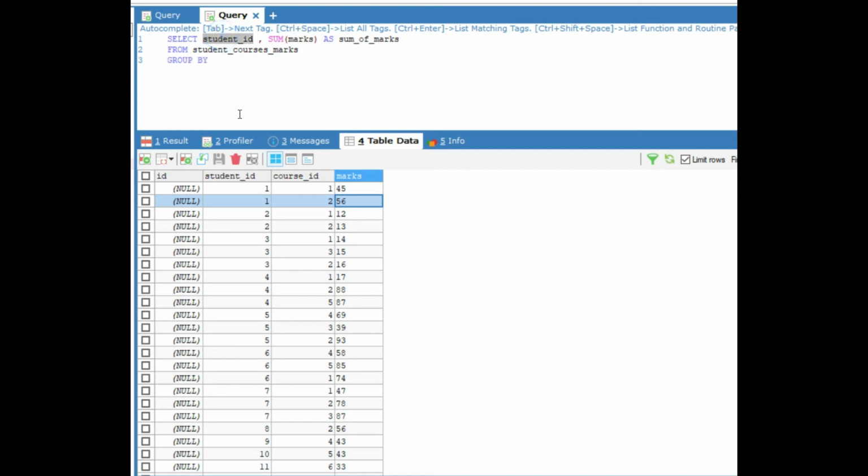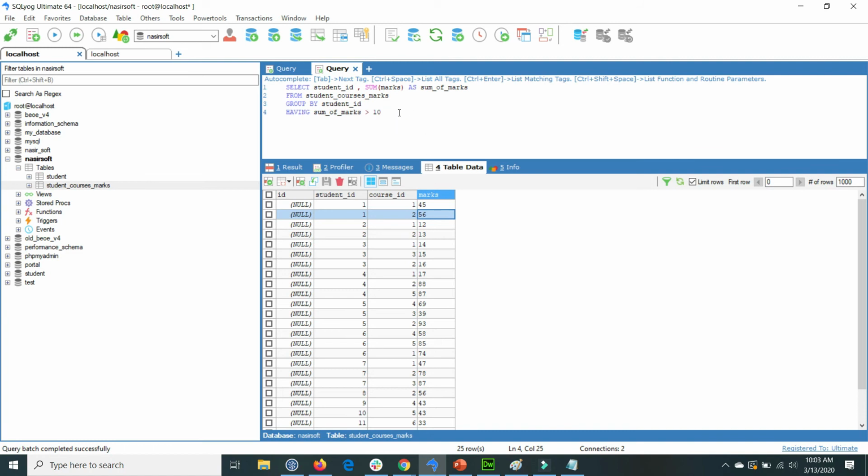Show me each student ID once, HAVING this alias sum of marks is greater than 10. Show me only those students whose total marks is greater than 10.